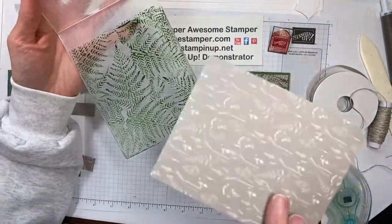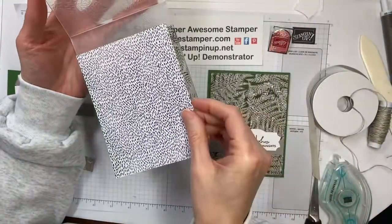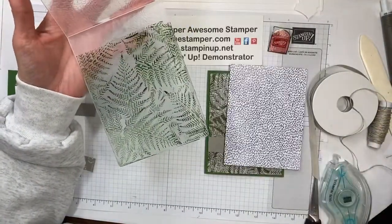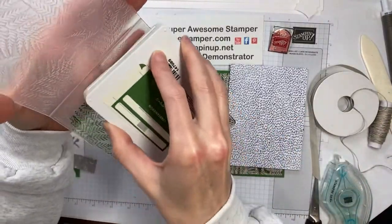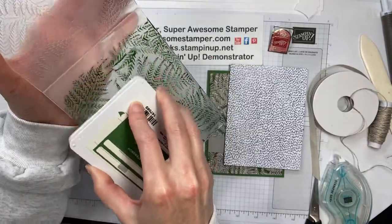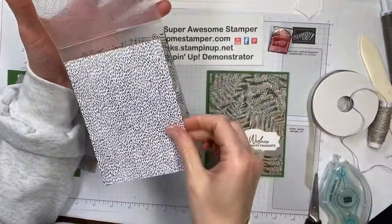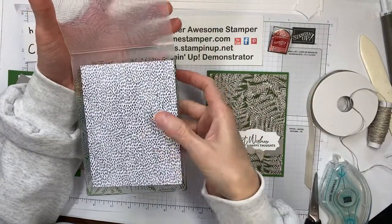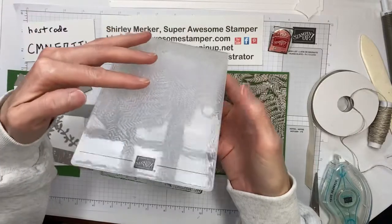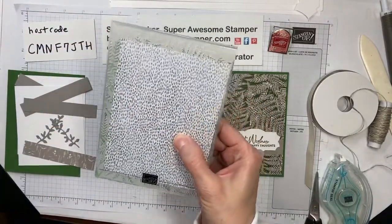Okay. Then I'm going to put the pattern paper down that I want to see the green fern on. Oop, I don't think I did enough. Just barely. Let's get some more at the top there. Okay, pattern paper down that I want to see the fern on. Try not to smear it. And press down. Then we're going to run this through the Stampin' Cut and Emboss machine.